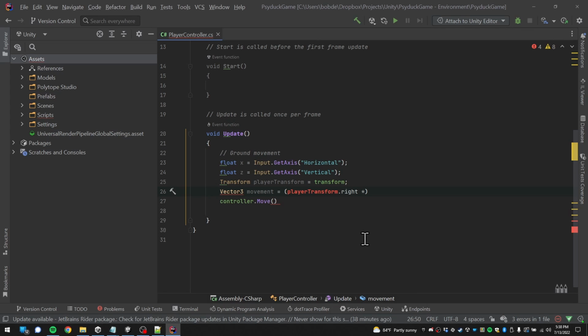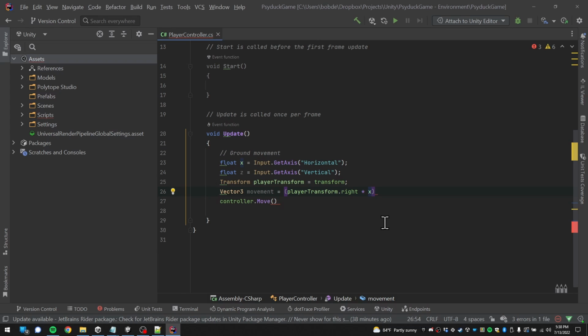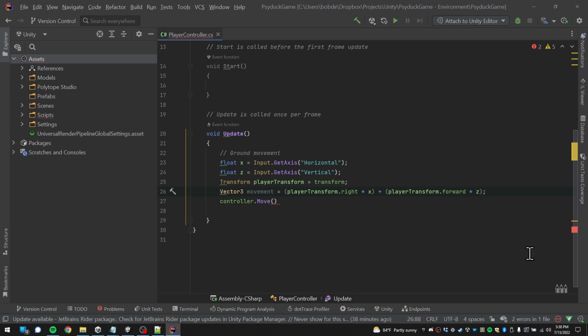So this is pretty much, yeah, what is it, 100, I think, or minus 100, I don't remember correctly, but that's what it pretty much comes down to. And we're going to multiply that with our local variable x. So player transform times right is going to output whatever this value was that we saw earlier on the horizontal axis times the unit vector that will make it go to the right. And then we're going to add basically the same thing. Player transform, and we're going to do forward, which is going to be on the z-axis multiplied with z, which comes in from our get input or input get axes.